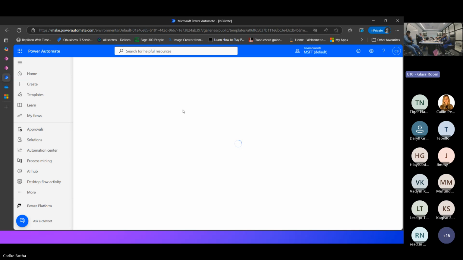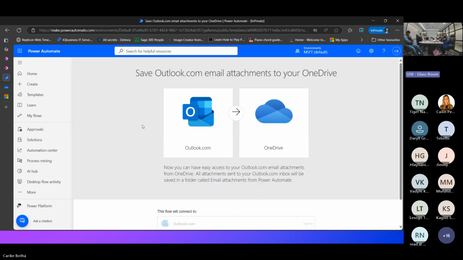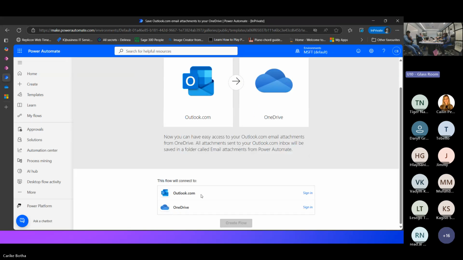What it's going to do is tell you what components it's using for this workflow. In this case, we're using an Outlook connector and a OneDrive connector. You'll see at the bottom, it's going to ask you to sign in because it wants to create that connection to these components. If you're using a service account that doesn't have an Outlook license, it's not going to like this, because that's the connector it's using to access this component. The same with OneDrive. But if you are assigned these licenses, you can just click on sign in.